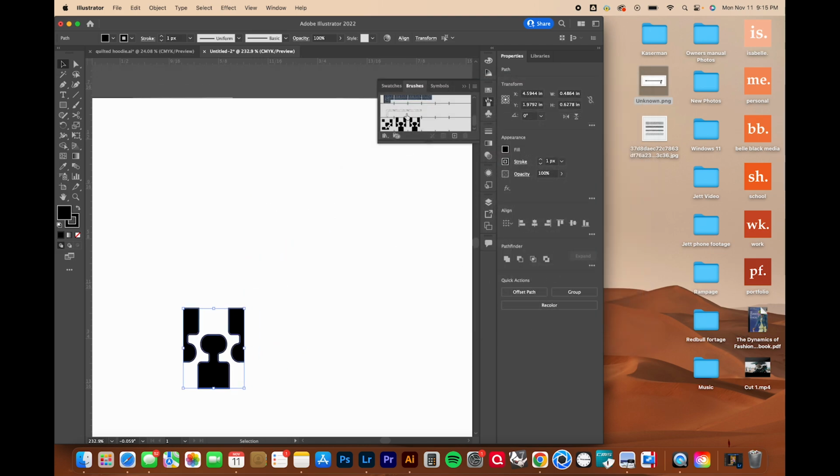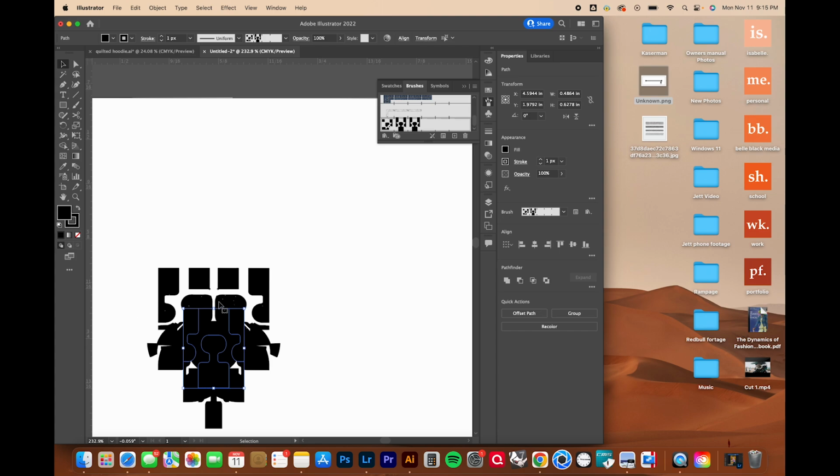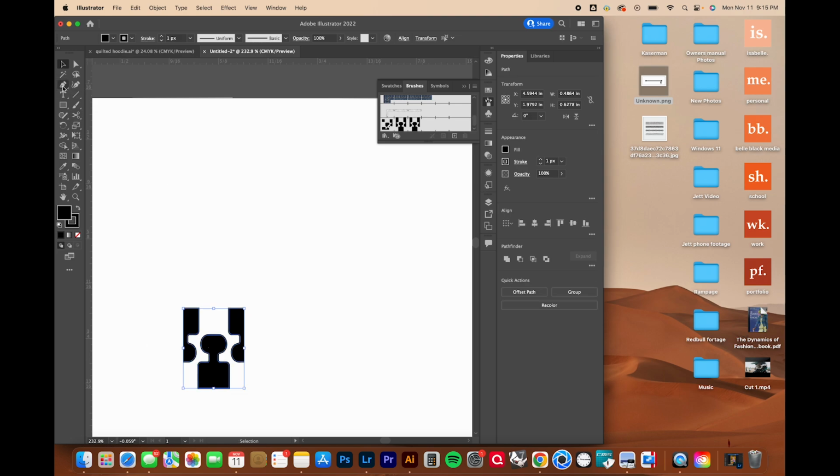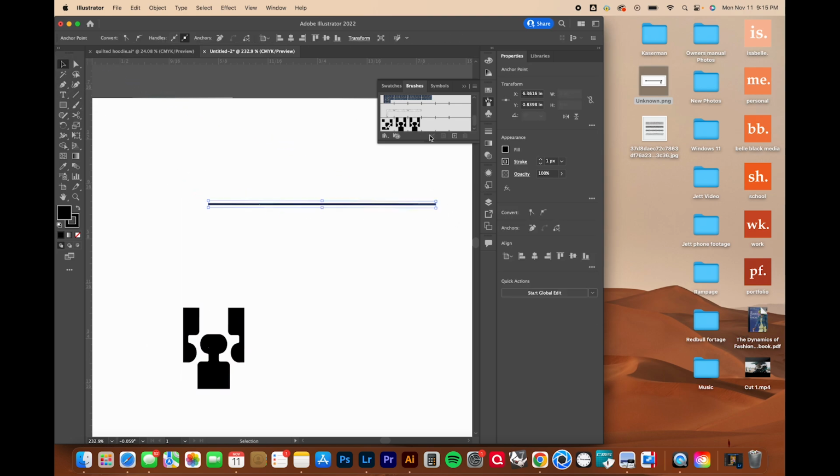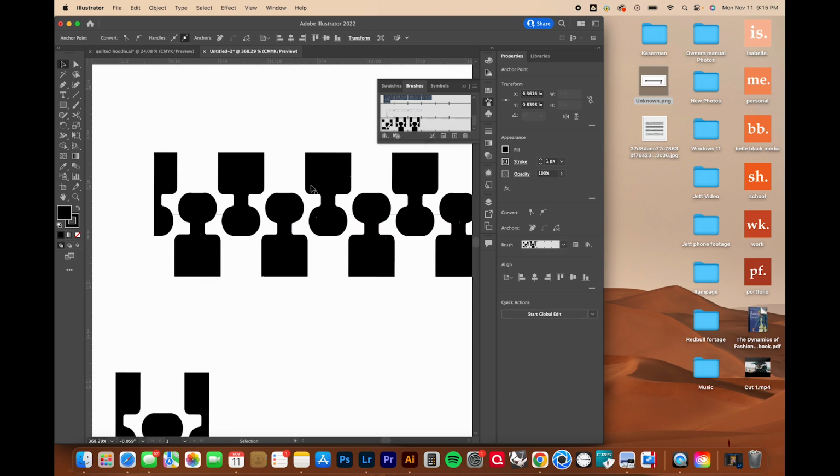Once you hit OK, it's going to show up in your brushes right here. A lot of mistakes students make is they go, oh, I want to test it, and they click on this. The issue is we still had your brush selected, so now it's going to outline all of this in your brush. So undo that. Go to your pen tool and let's draw a straight line. Let's test this to see if it looks good. Once you have your line selected, then you can do your brush and see how it looks.